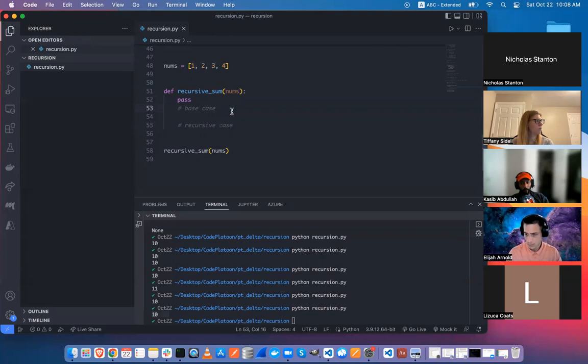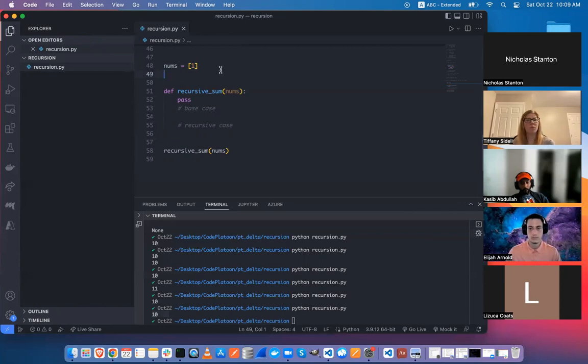Because with recursion, I want to take a simple solution and just apply it over and over and over again. So in this case, if nums were just a single item, what's the sum of a list of one item? The item. Yeah.